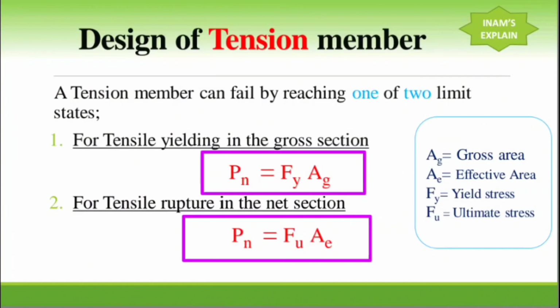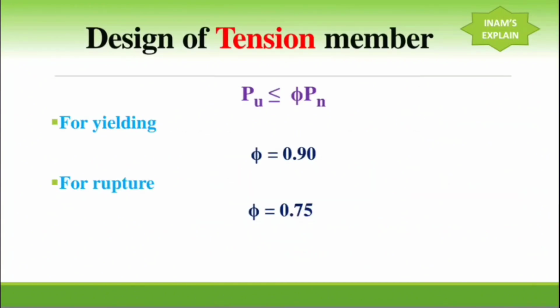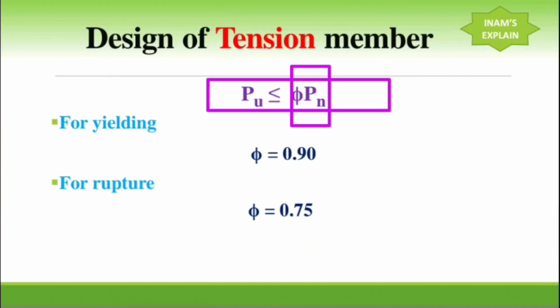Then by analyzing, we will submit the report on whether it may support the load or not. So, is it okay or not? Since you know the design equation, the required strength should be less than or equal to the design strength. The design strength is the product of nominal strength multiplied by the reduction factor.